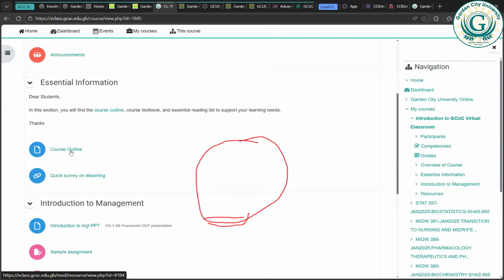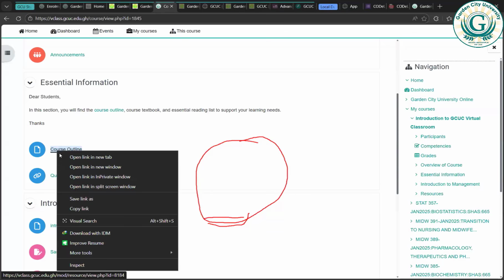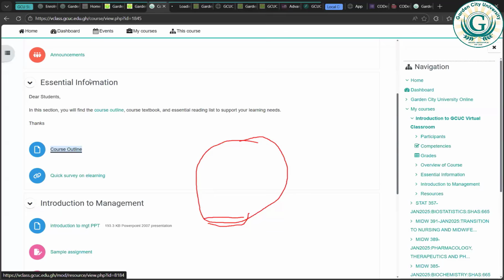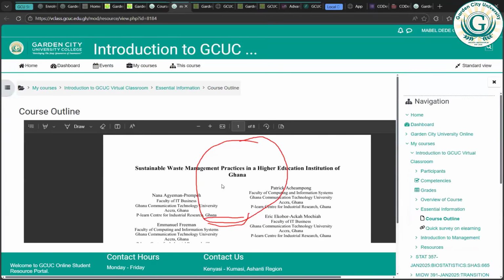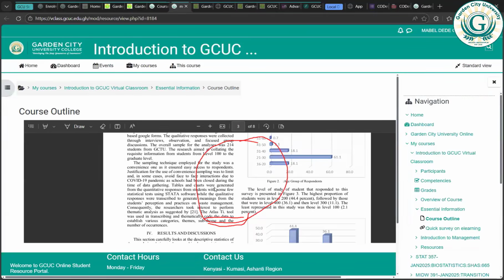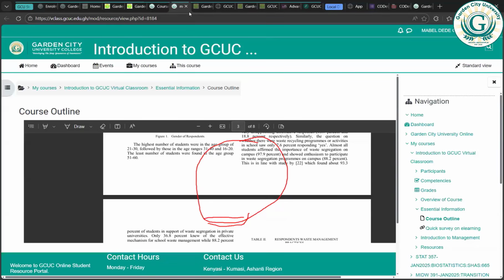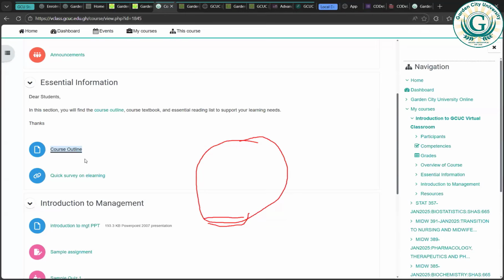So here, some of the items, this one is course outline. You can view the course outline by clicking on that and it shows as a document for you to view there. So that is where your slides and everything are going to be placed.